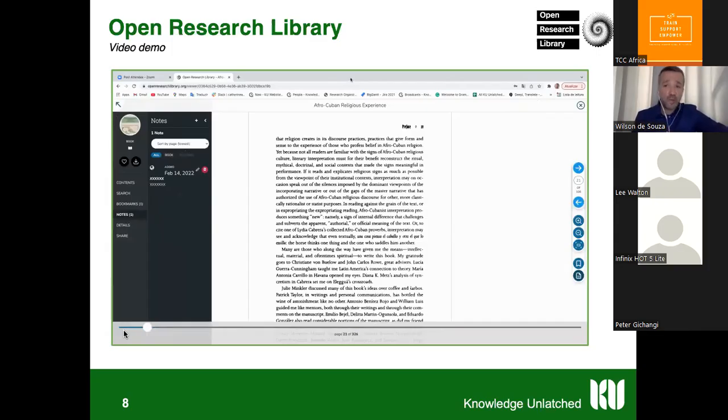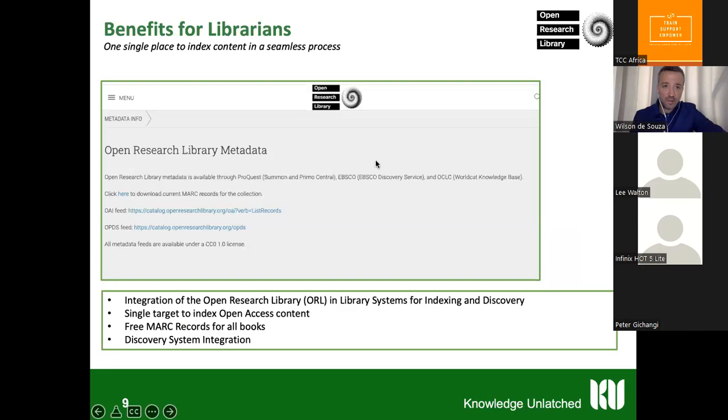Probably based on your experiences with other open access platforms, you can see that this user-friendly way the content appears to the users is really good and easy to use. Again, the benefits for all the librarians here: it's really easy to index all this content in your library system.